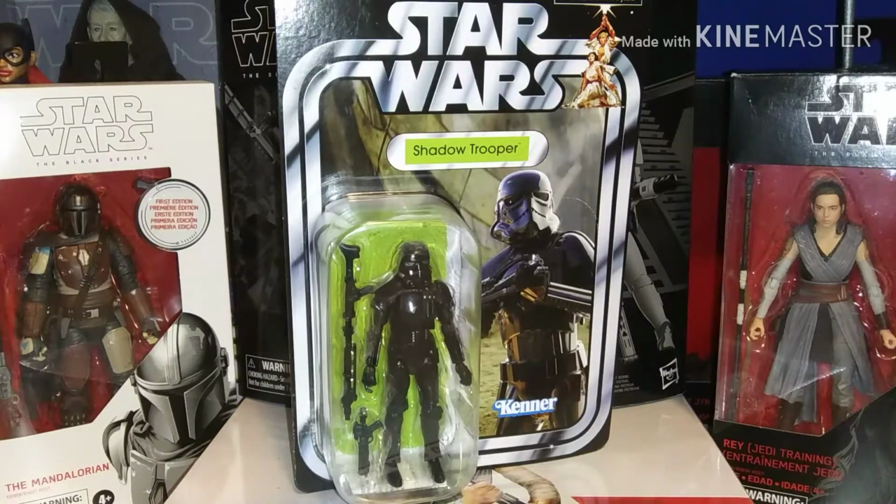Now, Shadow Troopers, of course, are a distinct and separate operational unit within the Stormtrooper Corps. They are special operations units that are tasked with highly classified missions for the Empire. Generally speaking, they carry out direct action missions against the Rebel Alliance and their supporters and sympathizers. They will eliminate or snatch and grab high-value targets like diplomats, government leaders, presidents of whole worlds, ambassadors, and military leaders in the Rebel Alliance. Those are some of the targets that they go after.